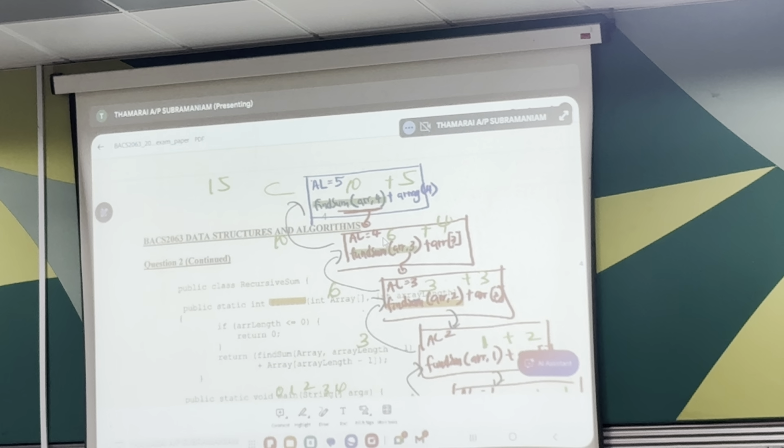So you need to know how to read your recursive code. Based on the code only, you can draw the trace box. So check recursive code by itself, not under sorting or searching. You want me to go through this question again?